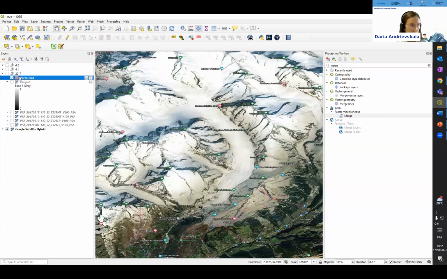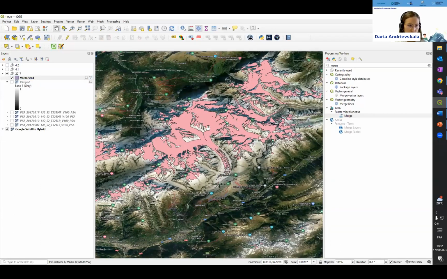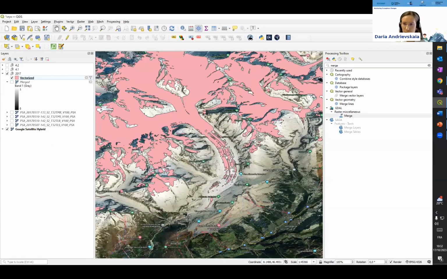It consists of several others, but we don't really care about it right now. And here, we see the glacier, the snow cover, and so on. If you want to find it, you will have a file, so you can always zoom to layer. It's not going to be zoomed exactly to Aletsch glacier, but it's written how to find it, so it should be okay.